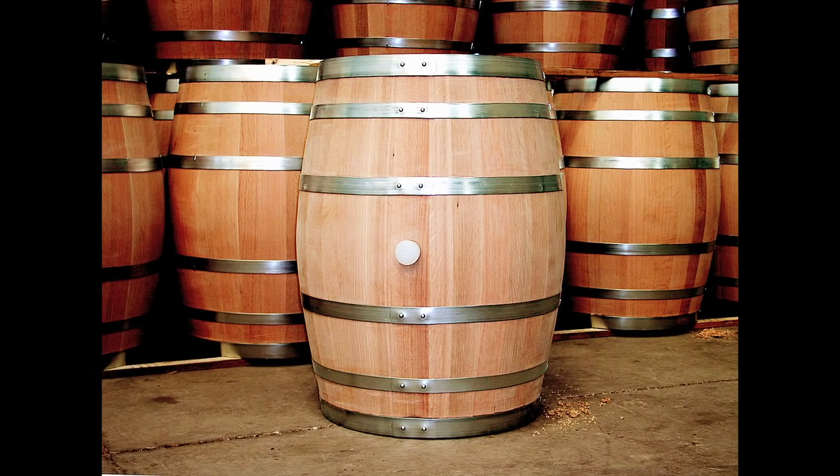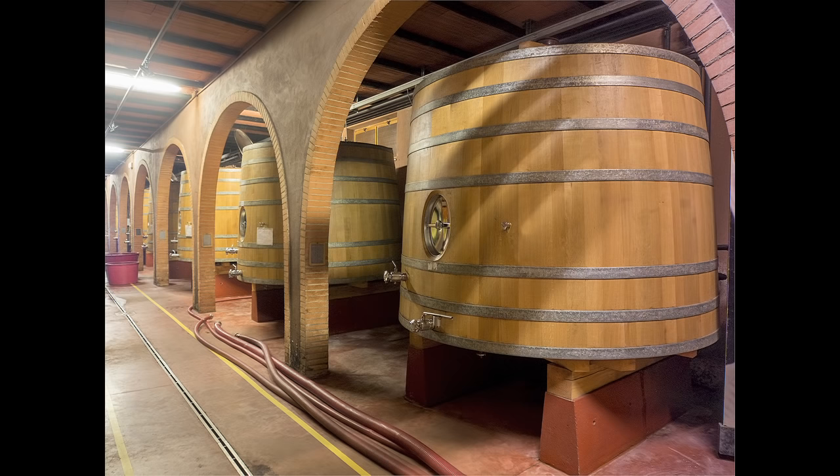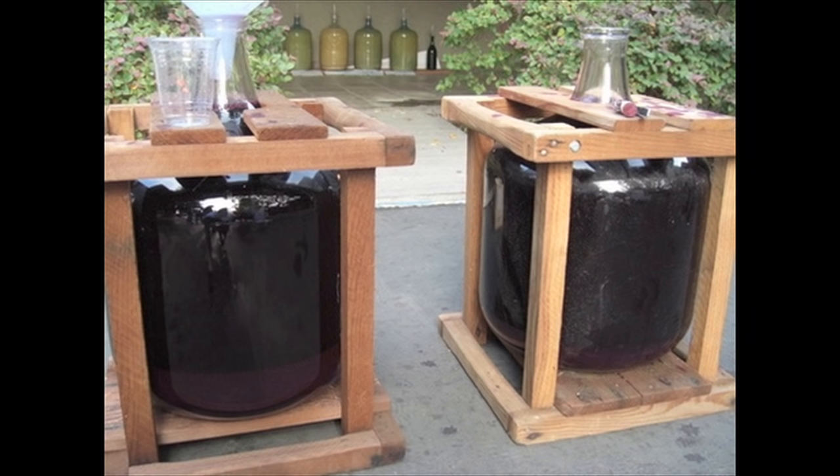Then smart folks figured out how to design a barrel out of wood. Once they got that, they started making bigger barrels, then gigantic barrel tanks. In today's world, technologies have spawned stainless steel tanks, plastic buckets, plastic bins, glass jars, and carboys of all shapes and sizes — all employed to hold liquids and exclude air. For 10,000 years, people have known these are the two things a vessel needs to do, and we've continued to tweak them century after century.